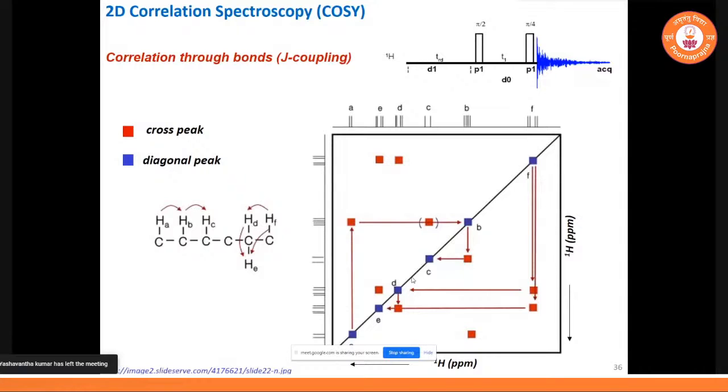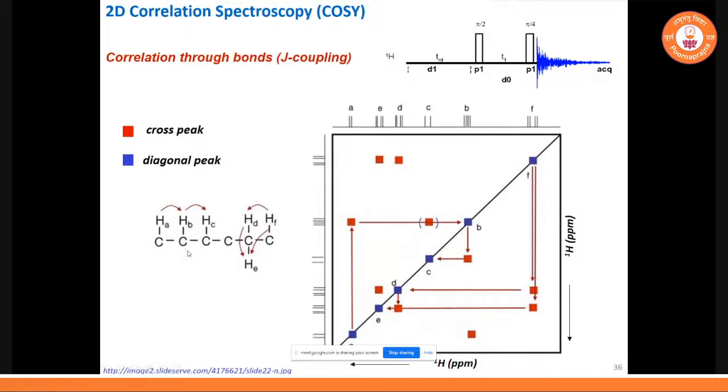Now we'll see one of the well-known correlation spectroscopies, known as COSY. It gives homonuclear correlation between the protons which are connected. Here we have 2 dimensions where chemical shift is present. Diagonal peaks are not interesting because they give the same information we get in the 1D NMR spectrum. But here the cross peaks are more important. This is a 2-pulse sequence. One pulse will excite and evolve, and the next pulse is a mixing period, and then we observe. Why we are giving 2 delays, I am not going to discuss. If you use this pulse sequence, you will get this information.